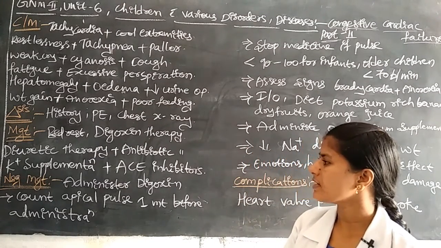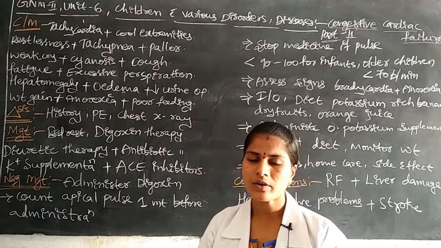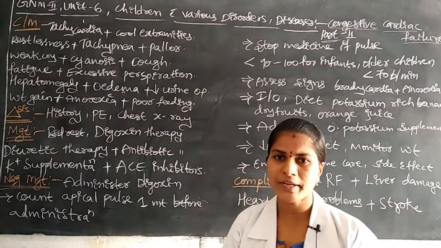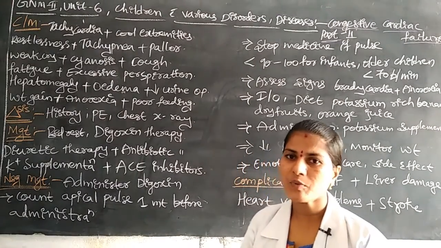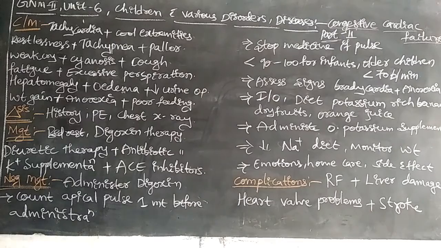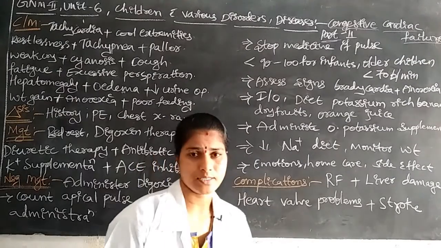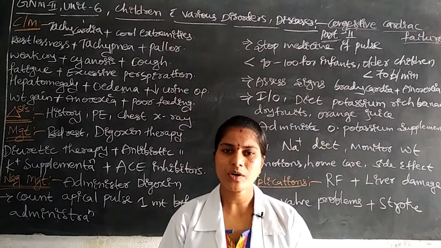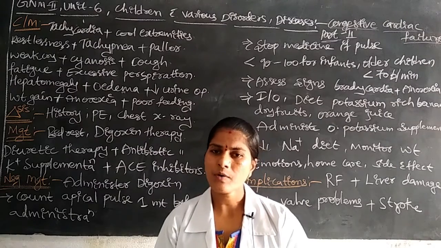Okay, next another one is the diet. In the diet or in this management, we have to provide sodium or potassium supplementation to the children. By providing potassium supplementation, the children improve their health. And another one is that we have to administer ACE inhibitors to the children. Next another one is the nursing management. In this nursing management, as a nurse we have to provide medications. Whichever medication is prescribed by the physician, we have to administer to the children or patients.